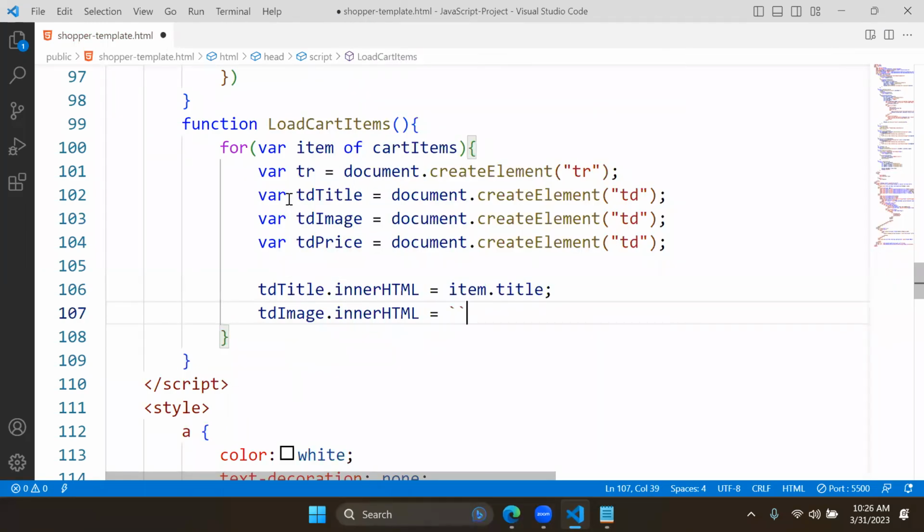In that we want a picture: img src equal to item dot image, width is 50.